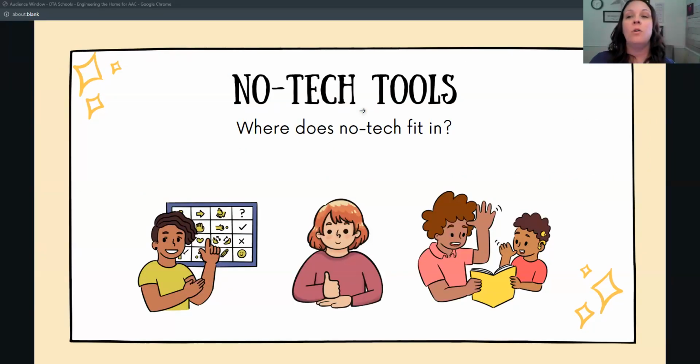Let's not forget too that no tech tools belong in our overall system. And so I encourage you, take a moment, pause here, stretch your mind, stretch your body, and think about where no tech tools would fit into engineering and embedding AAC into the environment. Although you won't be able to physically see them, perhaps you want to make sure that in your coaching, you remind families that using a certain gesture that you're targeting, a certain vocalization, modeling that is a valuable tool to have in place for this particular activity.